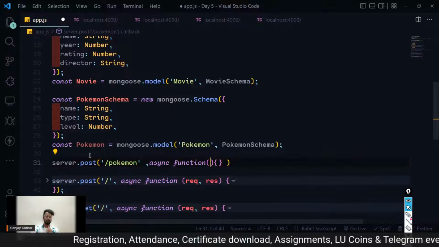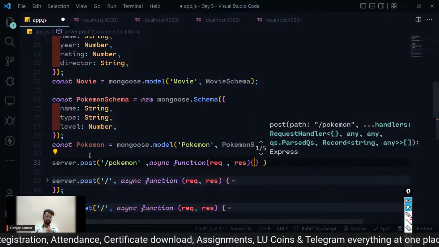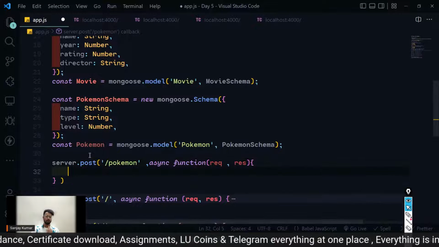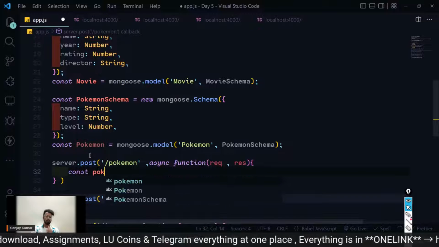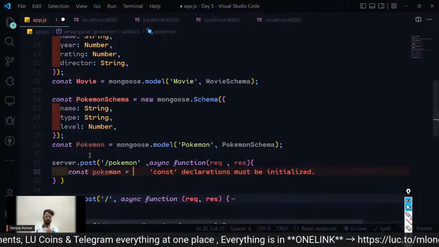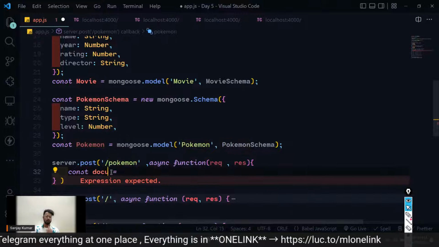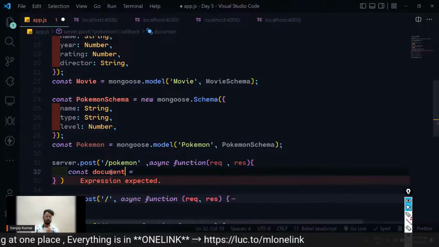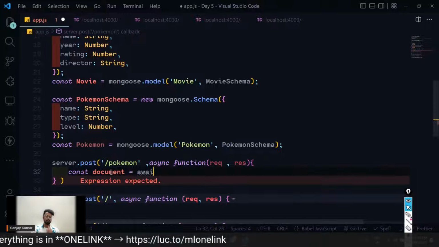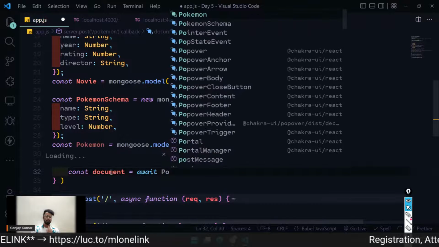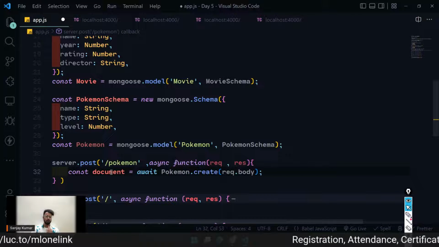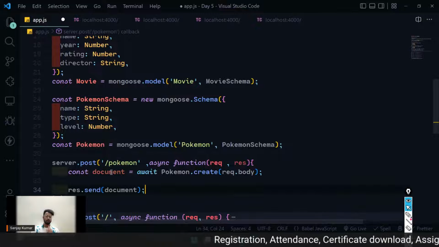We're going to have everything from the body, request and response, and let's save const Pokemon, or you can just type document here, equals await. If you want to save anything in the Pokemon, just type Pokemon.create(request.body) and send it back.